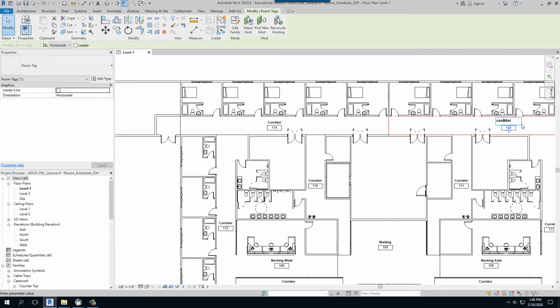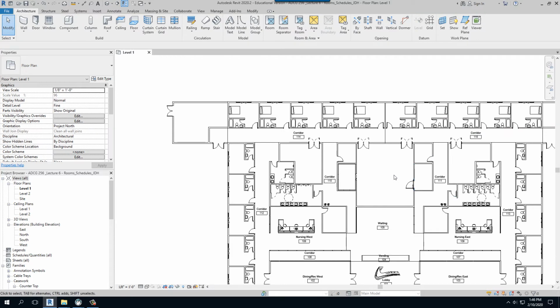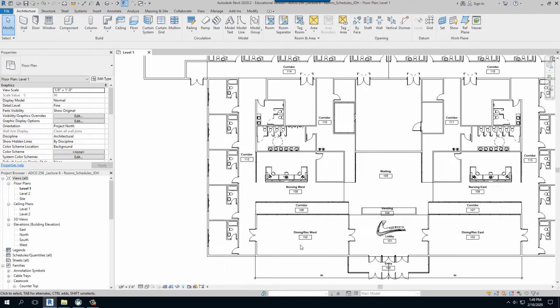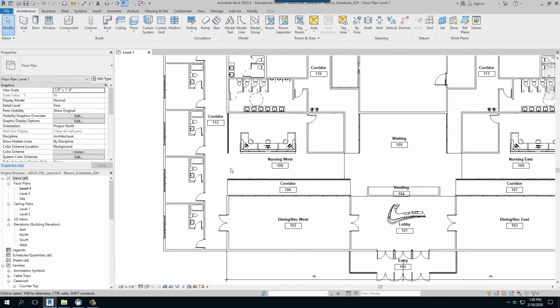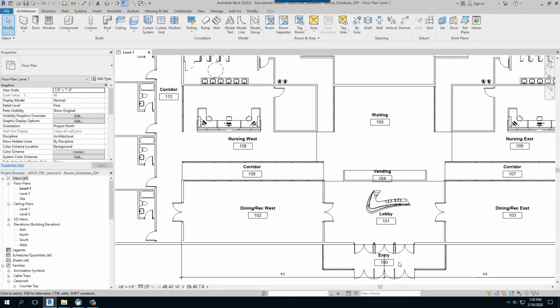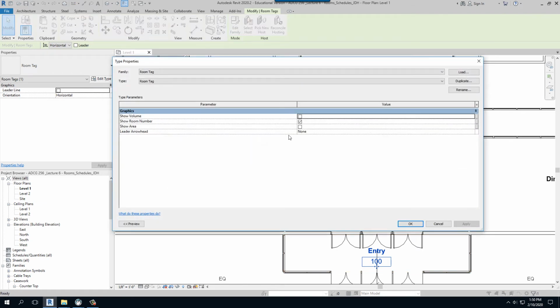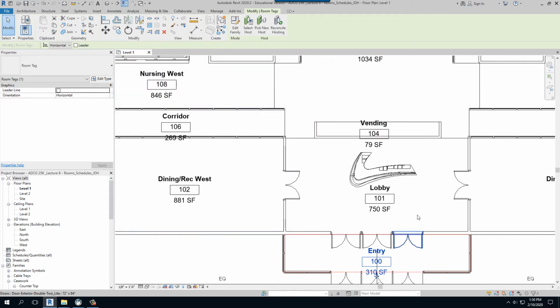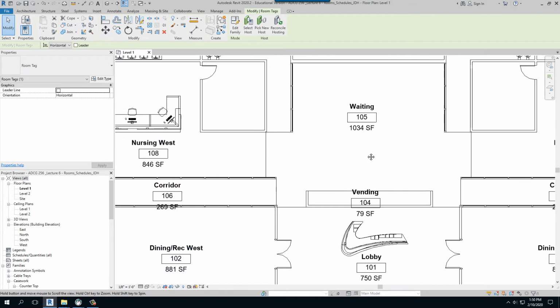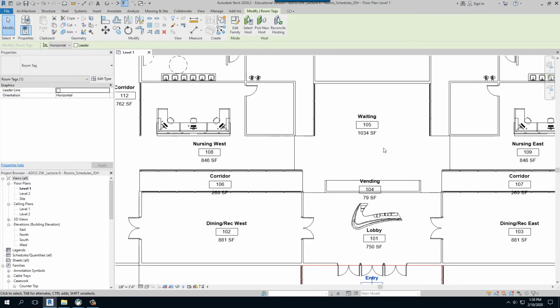Okay. Oh, except I need to go in here and fix that. All right. So I'm going to pause the video so we can talk about something for just a moment before we finish this up. We talked a little bit about the different sizes of these corridors, but let's put a little extra information in here that we weren't seeing before. If I click on my room tag and I go to this edit type feature, notice that I can show the area. And if I hit apply, now I can see the square footage of all of these different areas and how large they are.